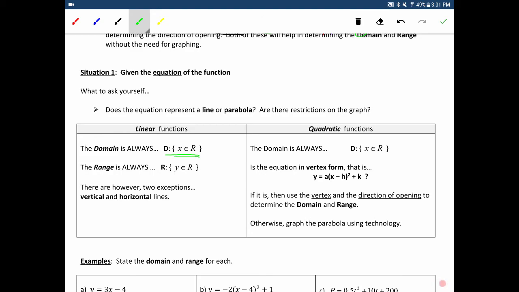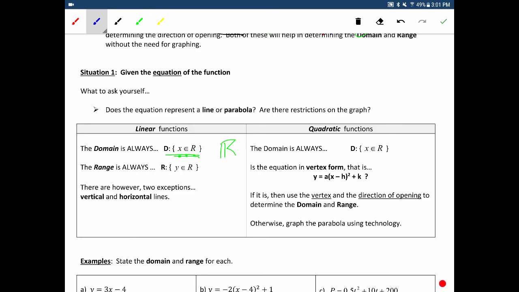This is how you're going to write it here. You're going to write it as x, and then we've got this e-looking thing, and what this means is "an element of," and then we do a capital R. Sometimes we'll write it like this. Sometimes it doesn't type like that, but that's usually how we do it when we write it by hand. That just means the set of all real numbers, which means any number: it can be an integer, a fraction, or a decimal, it doesn't matter. x can be any number.